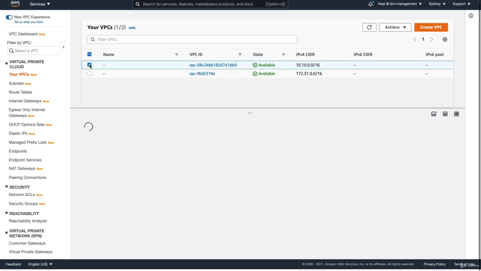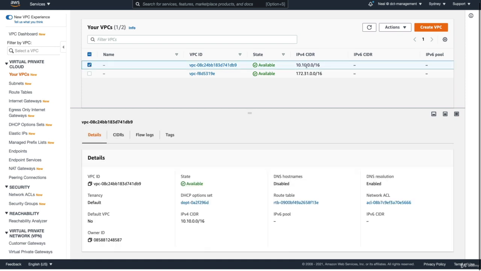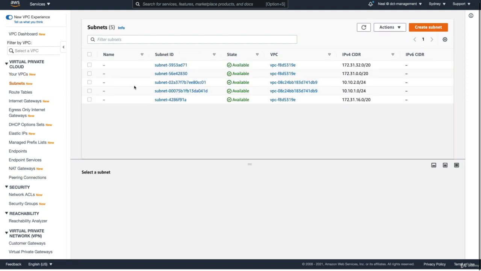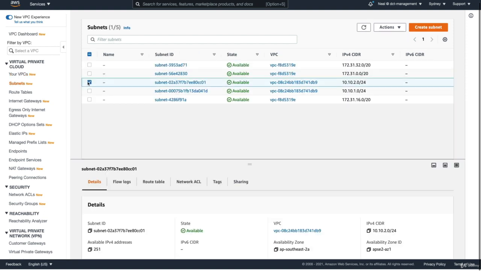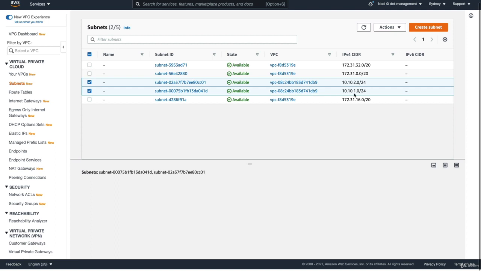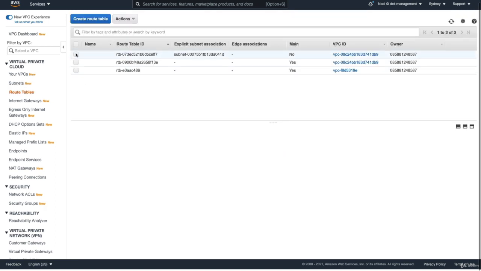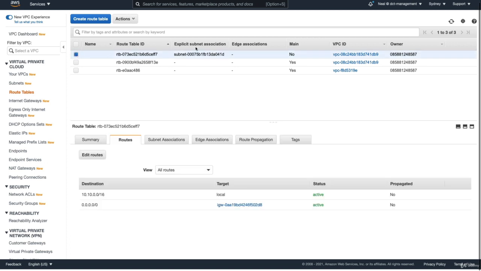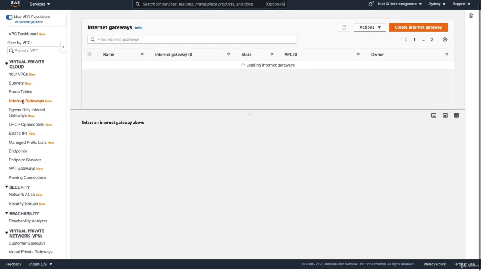So we can see that we have our new VPC here with a 10.10.0.0 CIDR block. If we come down to subnets, what you'll see is we've got two subnets. It's these two here, the 10.10.1 and the 10.10.2. If we come down to route tables, we'll see that we have an explicit subnet association to a route table. So we created a custom route table, and that's the one that we've put the Internet Gateway into. And we can see that we have this Internet Gateway running. That one is actually attached to our VPC.